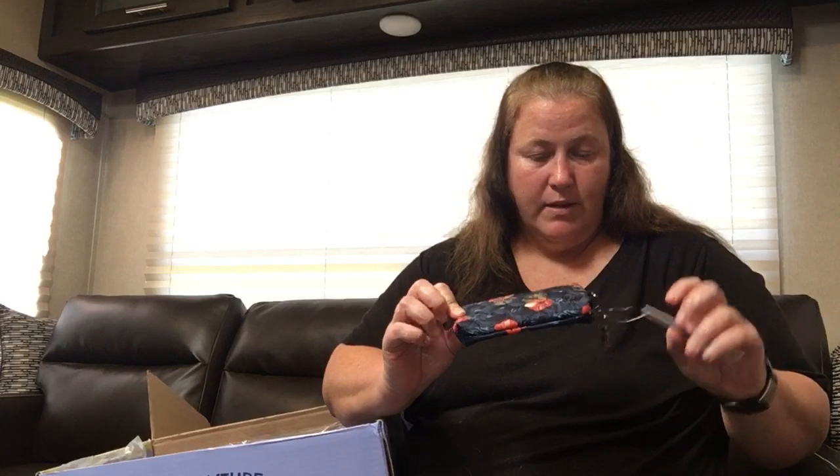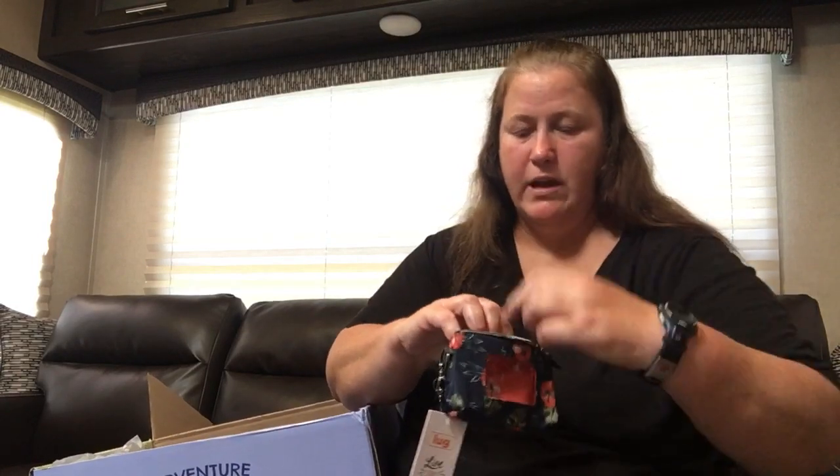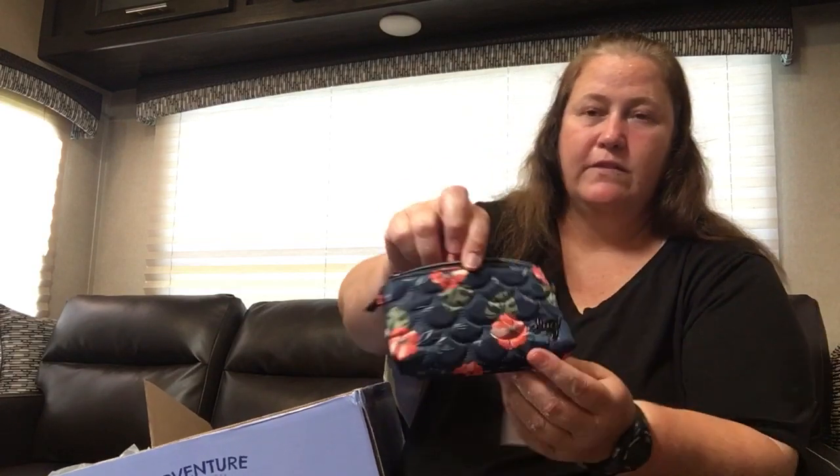It does have this loop and clip on the outside. It has a zipper and a clear view on the back, so you can put your info on there or use it as an ID. Inside it's just like a giant zip ID really, and I like it a lot. It has a good amount of space. It's Hawaiian florals — little orange flowers with green leaves and blue with highlighted extra leaves on there. So it's pretty.